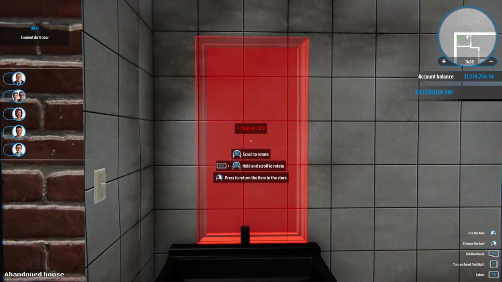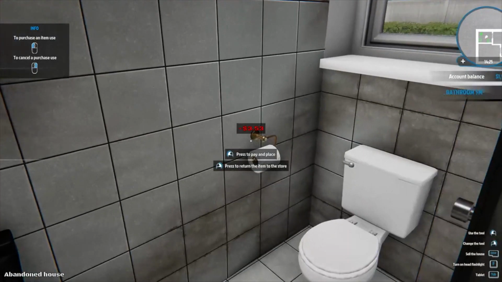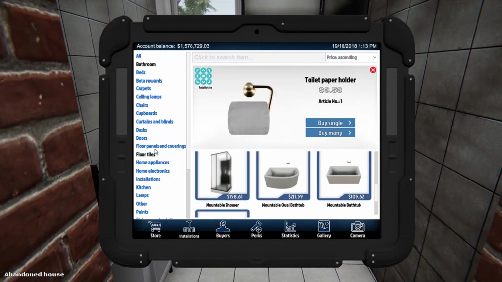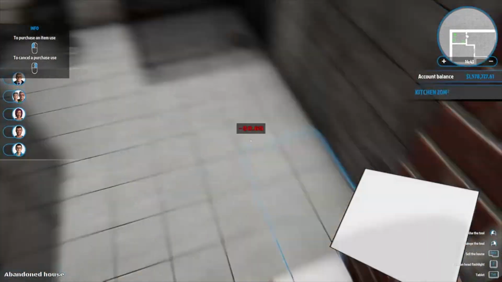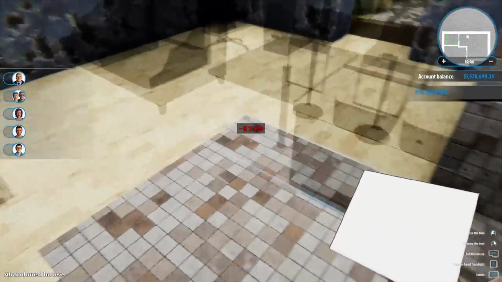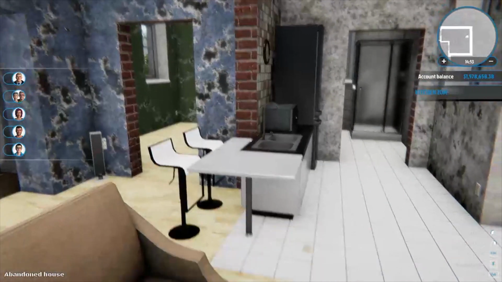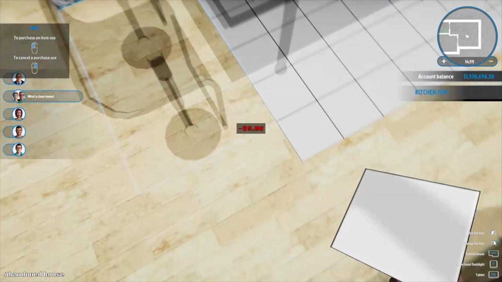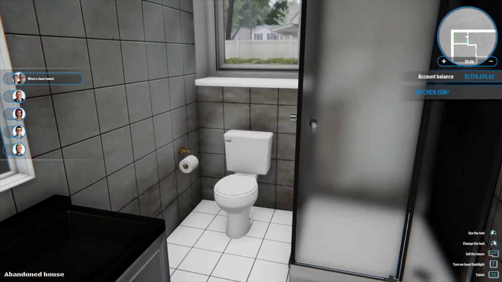We'll go mirror. So very, very basic. Poo paper. Definitely what we need. We'll go floor tiles. Go from you to there. Alright, get rid of you. Get rid of you as well. Let's square that off to there as well. And then the rest of the floor can stay the same. Like, I don't mind that floor style.